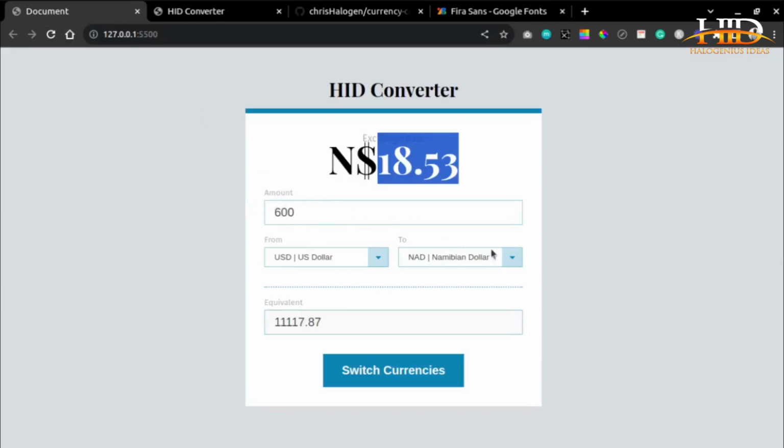So the next thing I want to do is to bring in this input box. You see this input box that I have over here, that is the next thing I want to do. You can see that I have a label, the text box, then you see this arrow down that is here, then this background that has a dotted straight line. Then we have this equivalent box over here. So let's work on it.